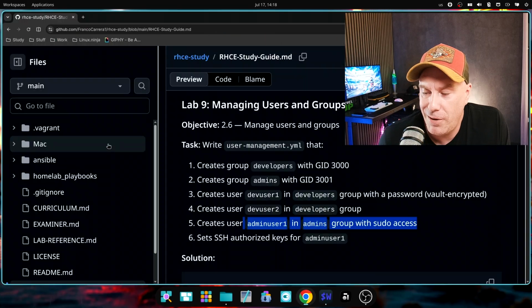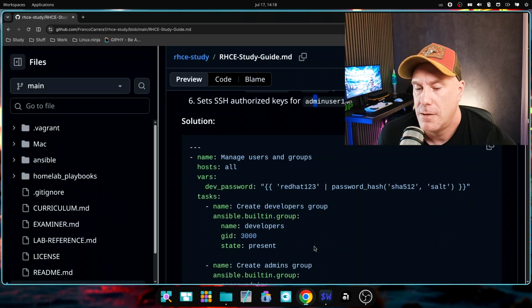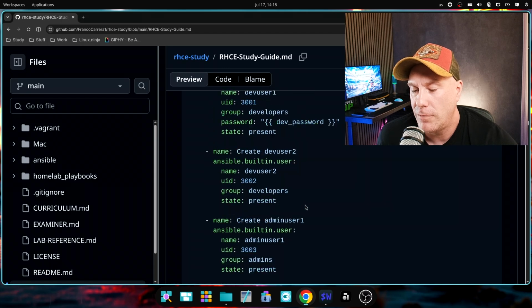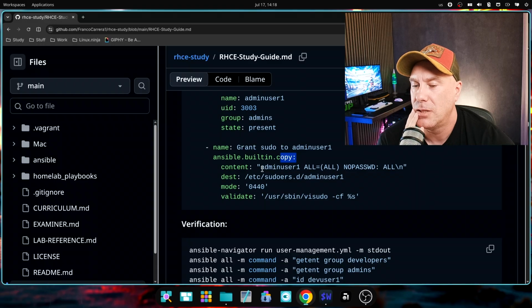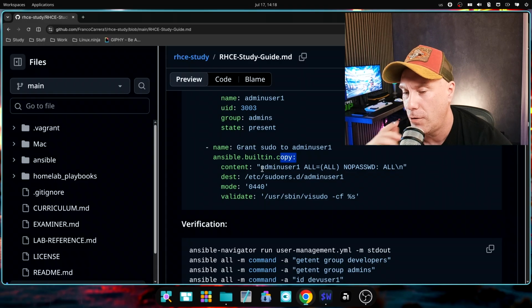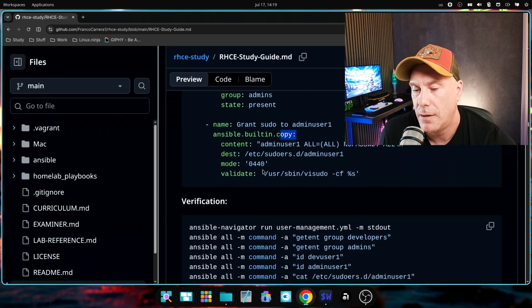So let's check out how he did this. So we've covered everything here. This is just /usr/sbin. He has -cf. I wonder what the S is for, but I'm not going to check. You can check on your own. Here he has a new line, and he's using copy. We used copy. I wonder if this is a new thing in the Ansible copy module where it forces it in, so you don't have to write it in. Okay, so we're good.